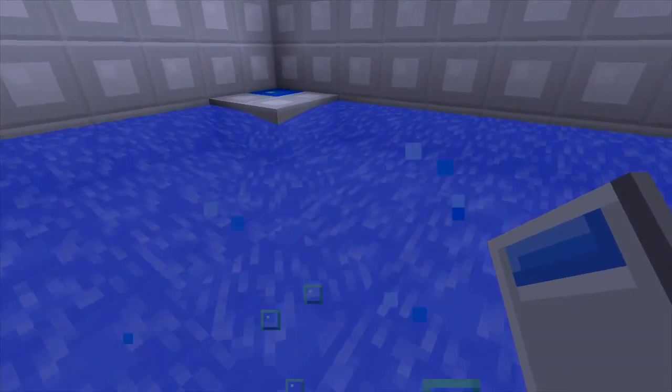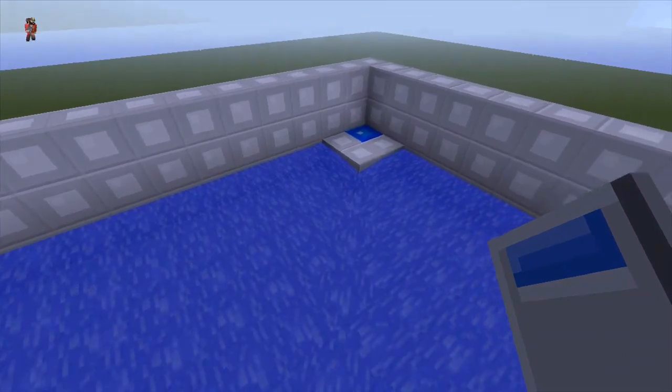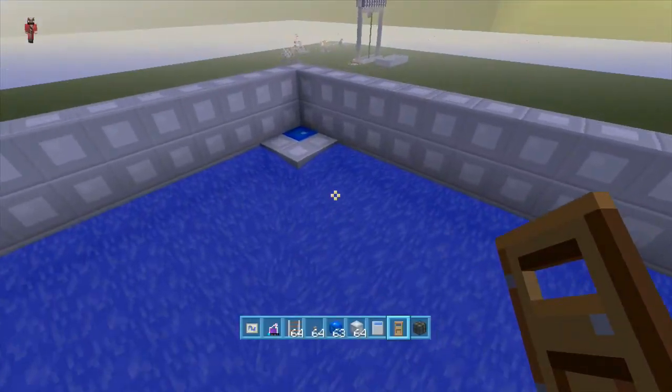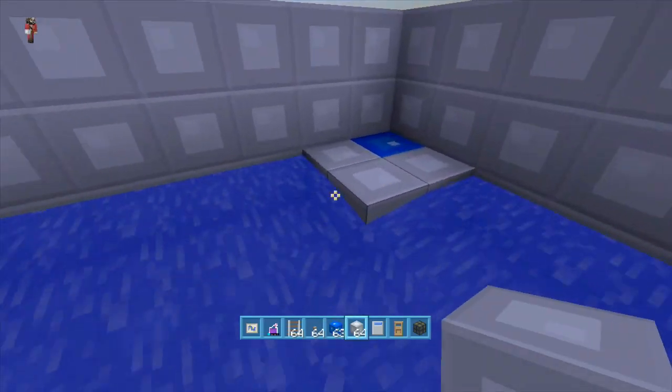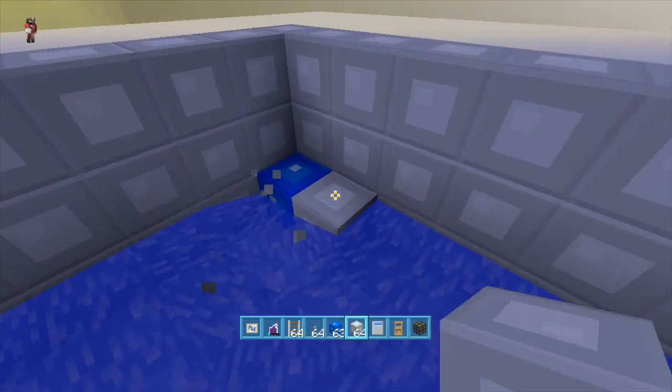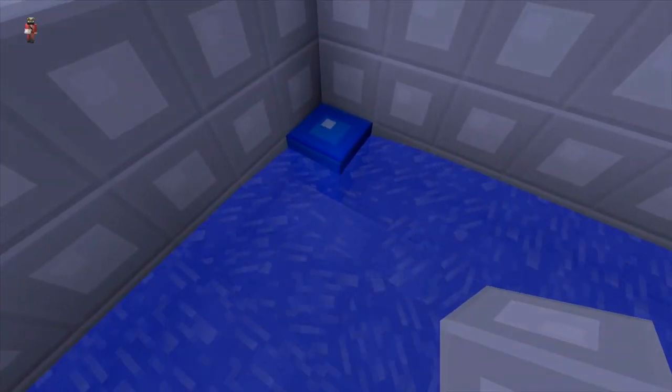Alright. So we're here. See that? All of them are flowing. If they all don't appear to be source blocks, then you've done something wrong and you should be ashamed of yourself. Okay, we break these now. Okay, let's break those. Break. Okay, see how they're flowing into the block there?